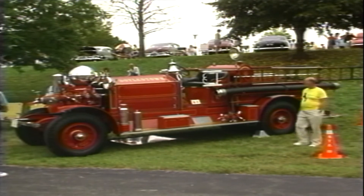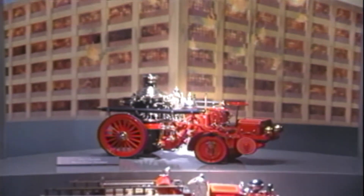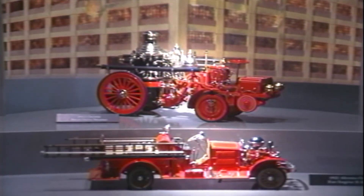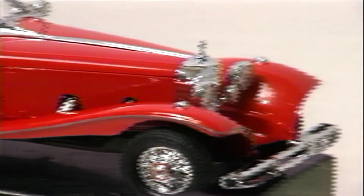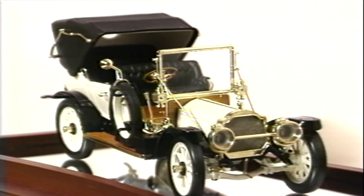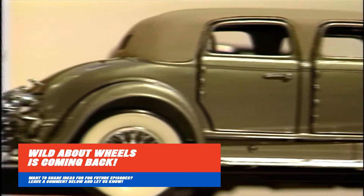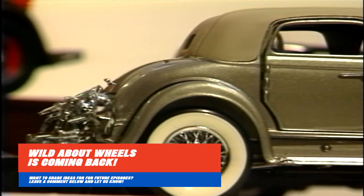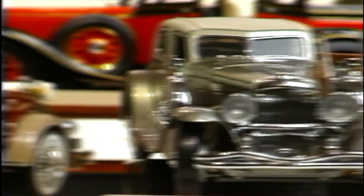And if antique fire engines from the roaring '20s like this Aaron's Fox set off your alarm bell, you'll love parking this 1922 Aaron's Fox fire truck right on your desk. The magnificent miniatures of the Franklin Mint. My favorite car is the 1:24th scale 1912 Packard Victoria. My favorite is actually the 1933 Duesenberg J20 Grand Arlington Sedan. Well, let's just say we're still trying to decide.